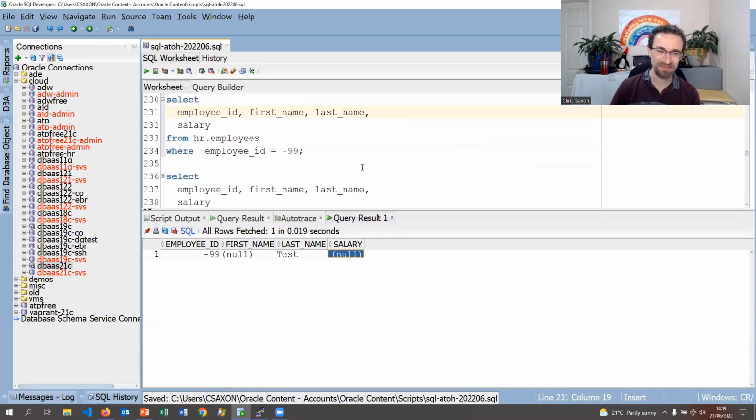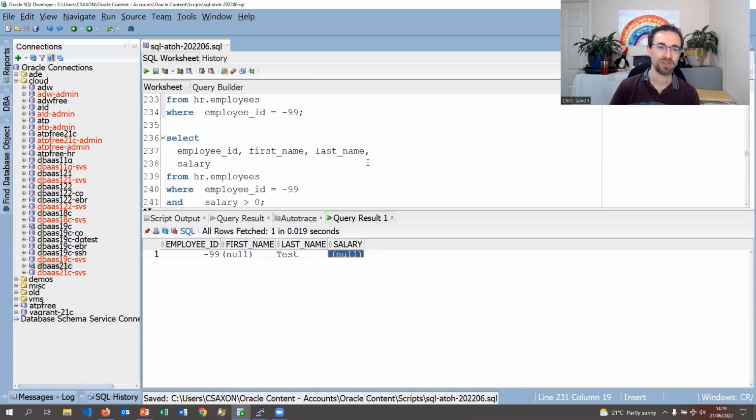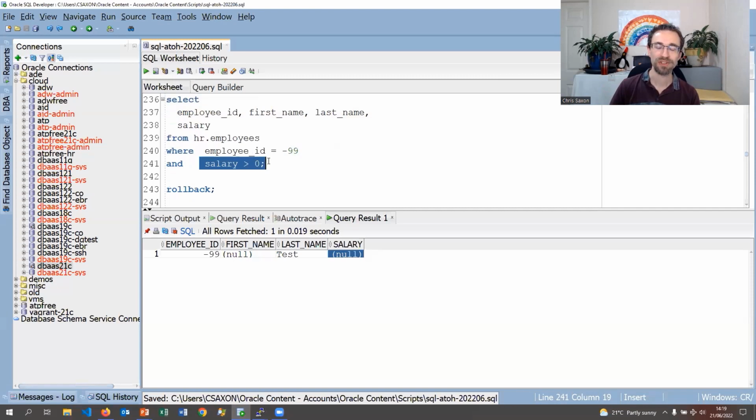Interesting. And this is, again, another little difference between how check constraints and where clauses work. The check constraint will only reject rows where this condition is false. If it is unknown, so the salary is null, it returns unknown and it allows it. So it doesn't reject it.